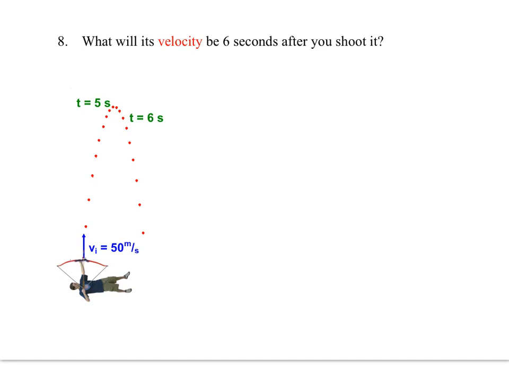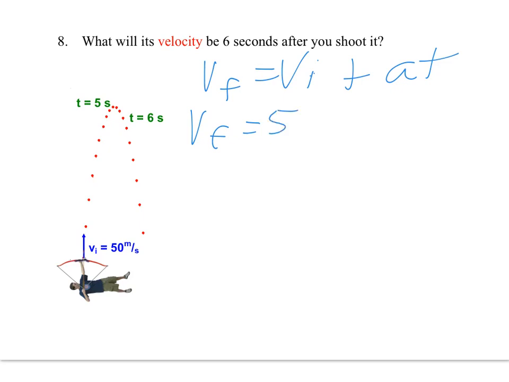What's really useful about this velocity equation is we can apply it for any time we want. So here it's saying what will be the velocity of the arrow 6 seconds after it's shot. The approach is exactly the same. VF is equal to VI plus A times T. So VF is equal to that same initial velocity, the speed at which the arrow was shot. So it stays at that same 50 meters per second plus the acceleration of gravity. The arrow gets shot up, gravity points down, so 10 meters per second squared with a negative sign to show the direction of down, and I promise it says 10.